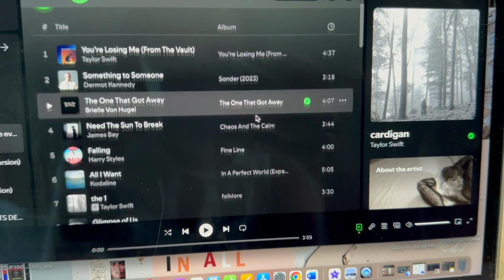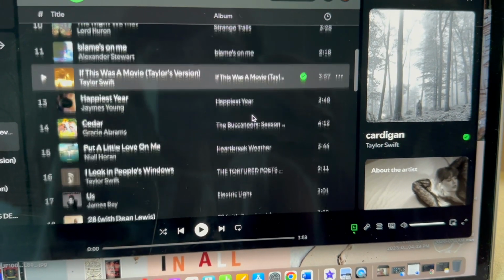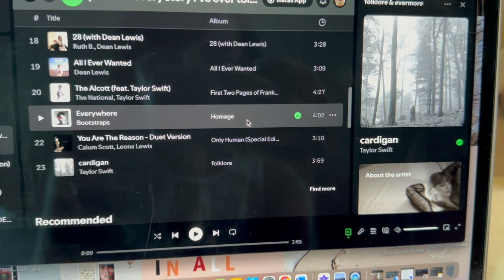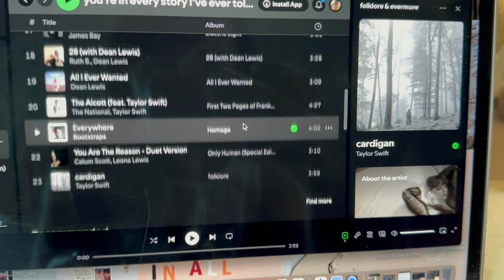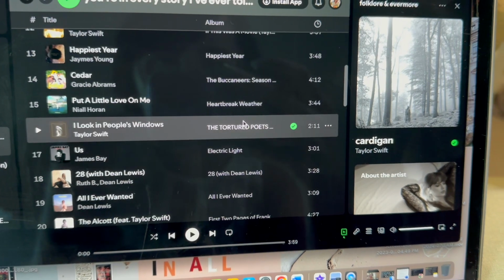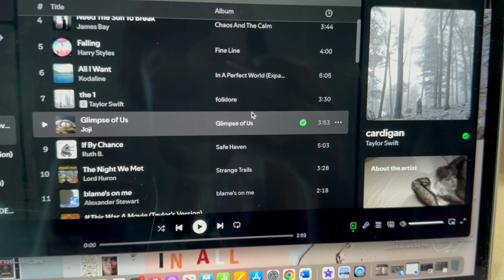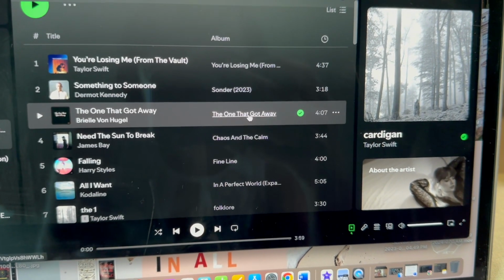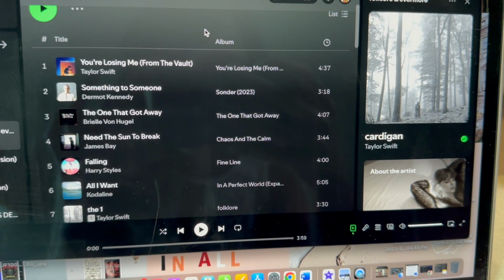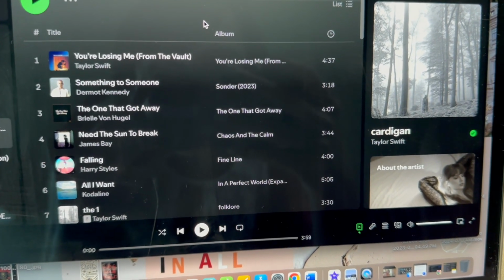I also wanted to show you guys that playlist that I made of songs that reminded me of the romantic relationship in Project Dagger. So some of you guys suggested songs for the playlist. Thank you. Like I said, I am not a big music girly. I love Taylor Swift, and I don't know that many other artists that well, but some of you guys gave suggestions for songs that fit my vibe, and I listened to a lot of the Spotify curated playlists to discover some songs that I didn't know before.